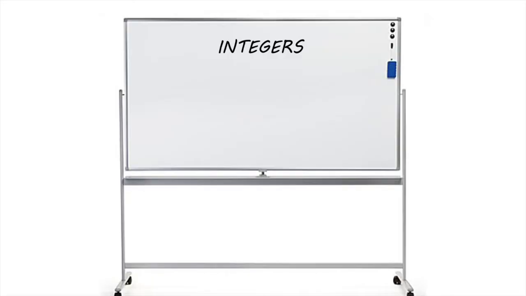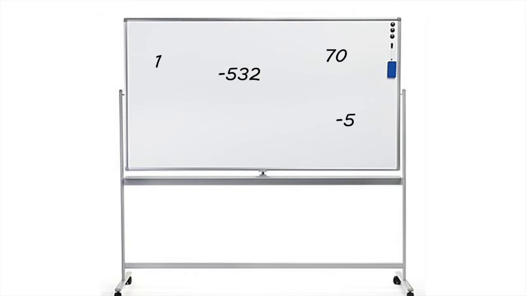Now that we've taken a look at what variables are, let's look at what kinds of values we can put inside those variables, otherwise known as data types. The simplest type of data you're probably already familiar with is integers, often shortened to int. An integer is any whole number, meaning it has no decimal points or fractions, that is either negative or positive.